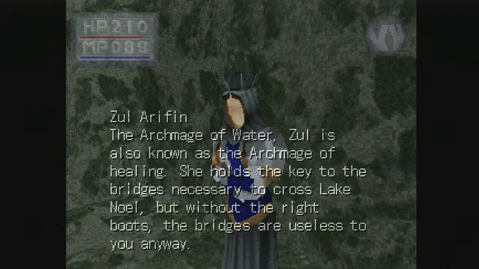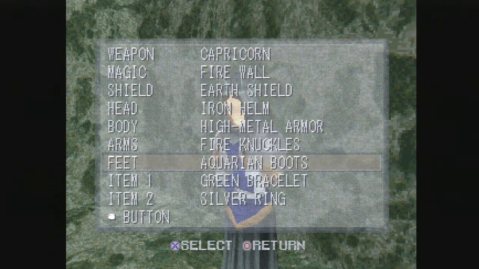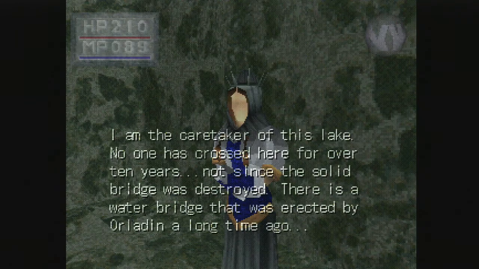Guess what? I have the right boots. Aquarius boots, they are equipped! Unless they're called the Aquarian boots. I think it's Aquarius. Oh, they are Aquarian boots. I got my Aquarian boots. I'm good to go. Let's talk to her. If she's the Archmage of Water, shouldn't she be teaching us magic?